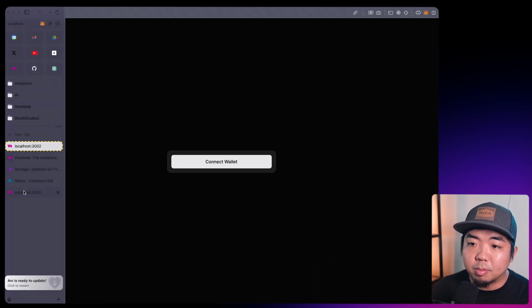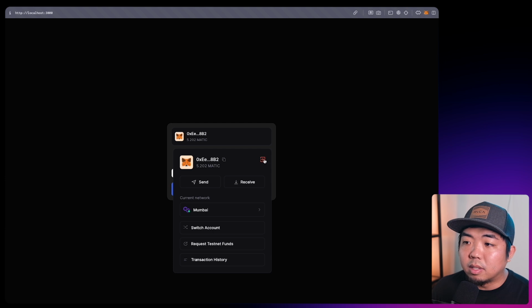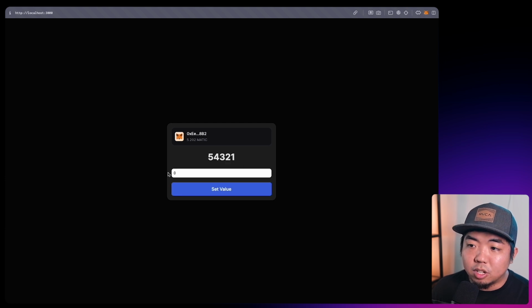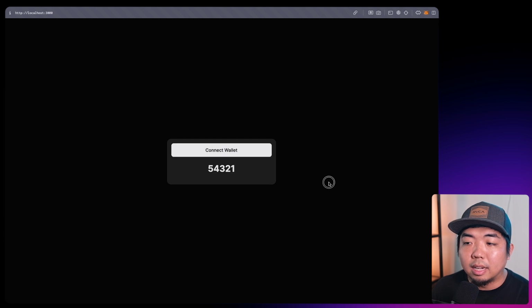Next, if we take a look at our demo here, where's my demo? If I sign out, we only want this input field and this button to show if there is a wallet connected. If not, we just want to display the value and everything here. So we're going to build those two sections out. We'll first display the value of what is stored on our contract.